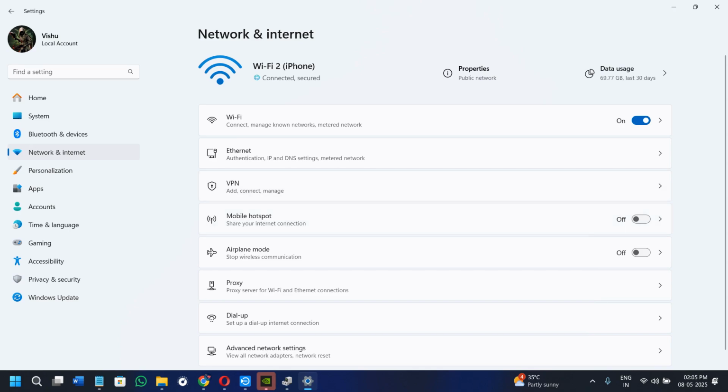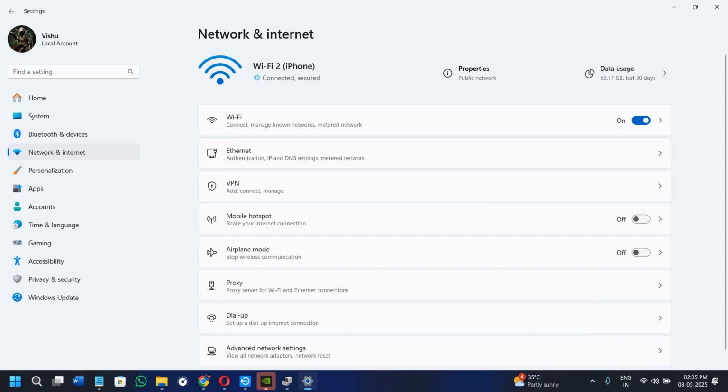You can even disable full screen optimizations for the game. For that, you need to go to the folder where Rockstar games are actually installed. Then you need to right click the exe file, go to properties and go to compatibility. From there, you need to disable the full screen optimizations and press OK.